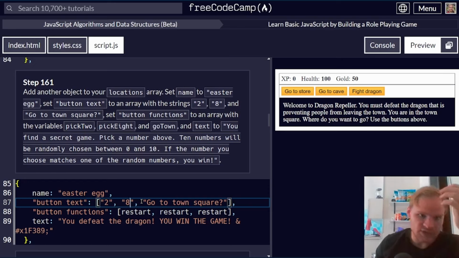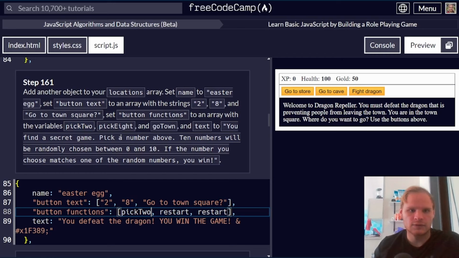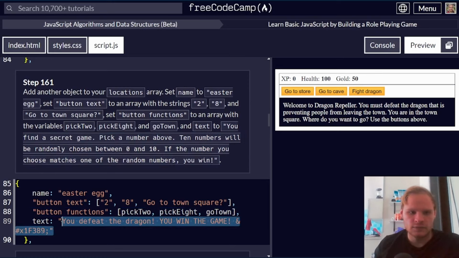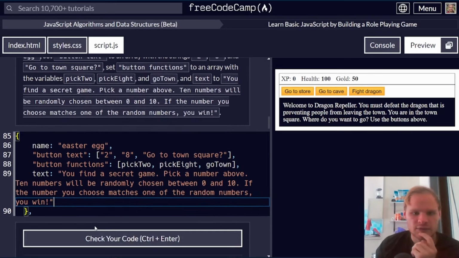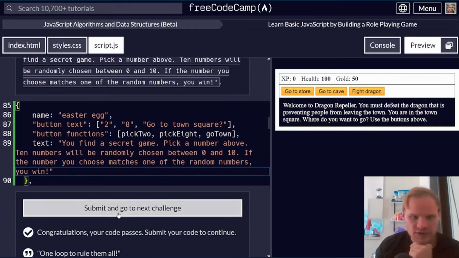And then button functions: pick2, pick8, goTown. And then the text: you find a secret game. Pick a number above. Okay. Let's go on.